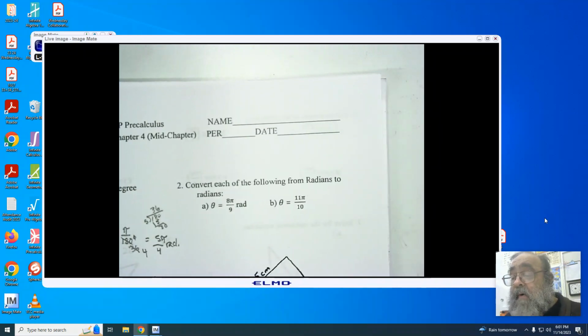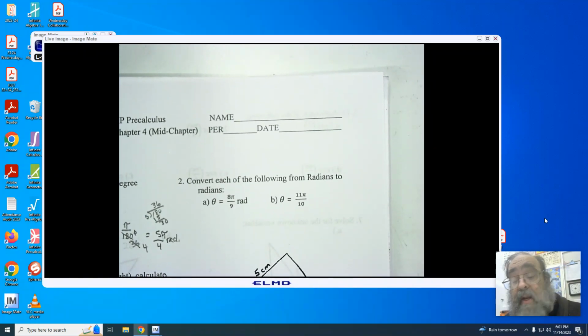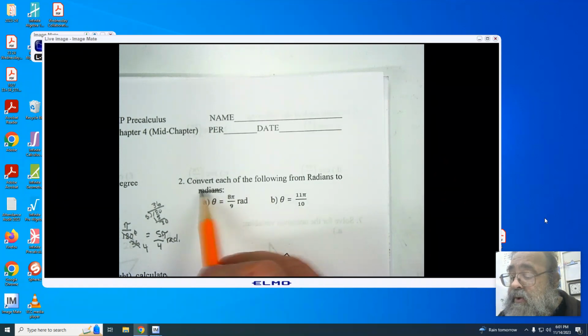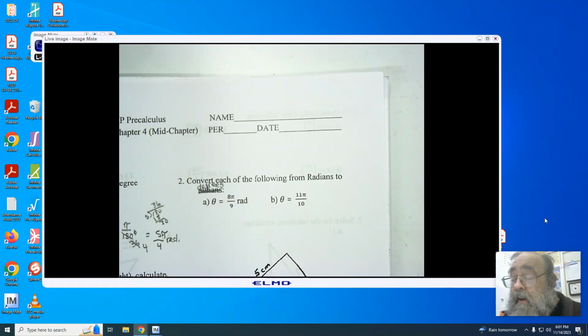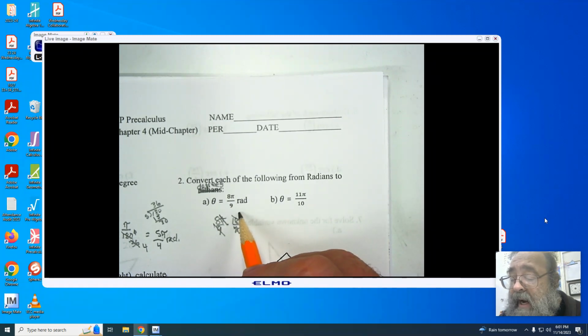Let's now go to our conversion of radians into degrees. Be aware that should be degrees right here. It's a typo that I made on the pretest. Hopefully that didn't hurt anybody. We're now going to multiply 8 pi over 9 by 180 over pi. This will get rid of the pi's. I can reduce the 9 and the 180 into 20 times 8, and that gives me 160 degrees.